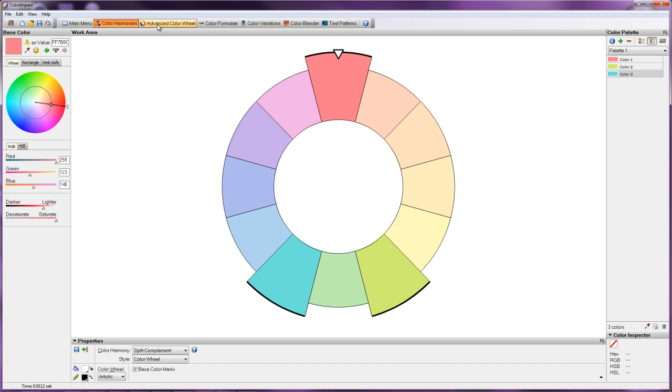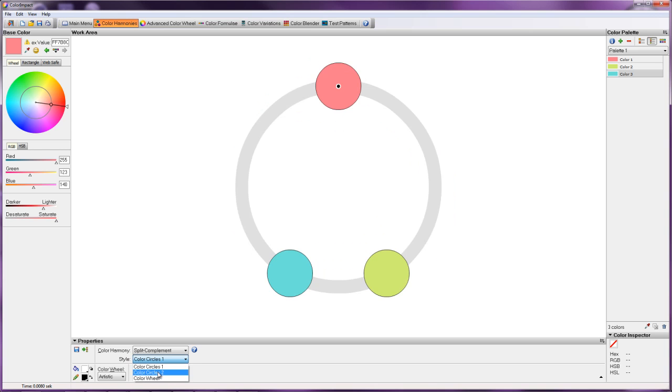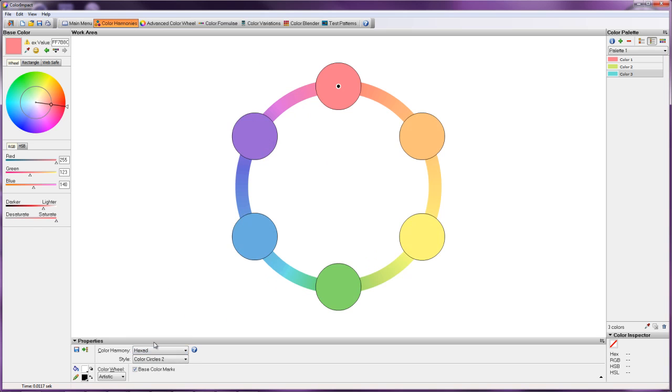So let's go over to another tab, Advanced Color Wheel. As you can see with this particular tab for the color harmonies, you don't have many variations. You have your basic, what is this, 1, 2, 3, 4, 5, 6, 7, 8, 9, 10, 11, 12, 13, 14. It splits everything up into 13, 14 different areas. Now, instead of looking at this as a color wheel, you can choose color circles, where, let's use the hexad, and you can see what it does here. It will change the complements of that base and give you a different visual.